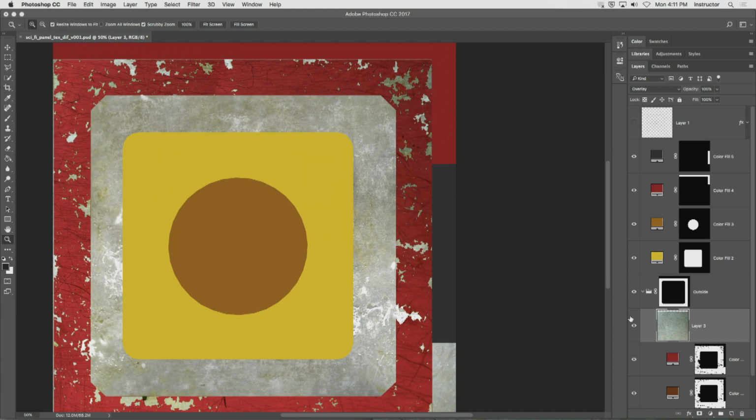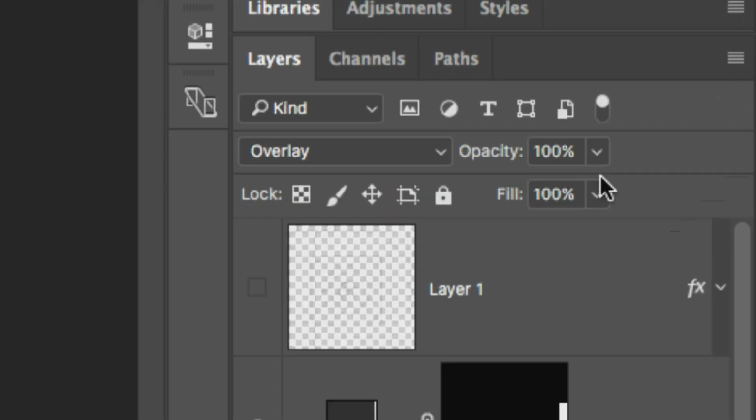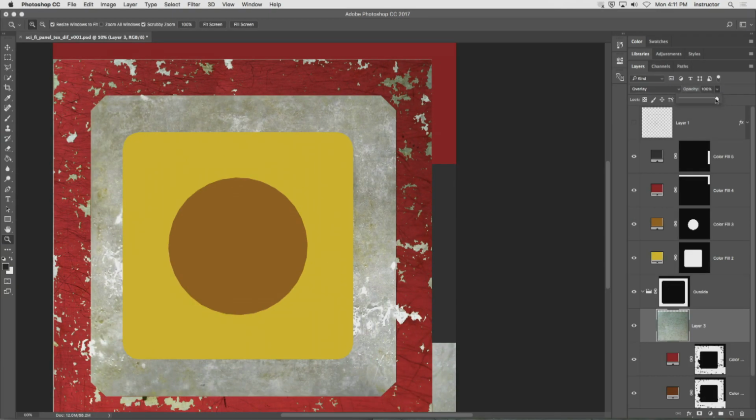One other thing that's important to note is that sometimes we can add these blend modes in here and the effect is just a little too heavy-handed. Well, there's nothing that says that you can't go in, and note that I have that layer 3 selected, and reduce the opacity of that layer, which is going to start to tone down that effect over the course of your texture. Yeah, so now it's still getting beat up, but it's just ever so slightly.